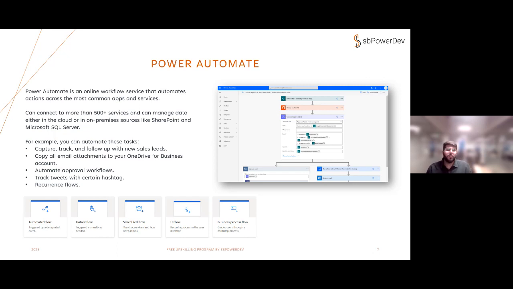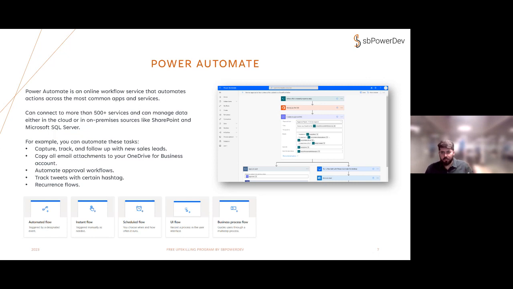Or it could be a complex workflow like a 7-day cycle of an approval or a reminder, or let's say I want to track my progress on the tweets, or see if my email from my manager comes in, or get a Teams notification. Any particular process you can imagine can be automated within Microsoft. That's where you use the PowerAutomate service as the online workflow service to get the workflow done in the backend.